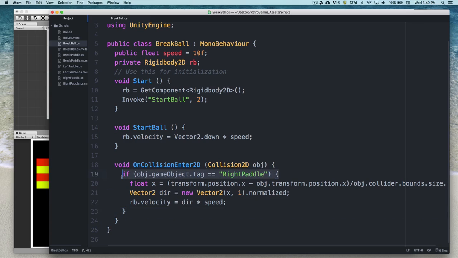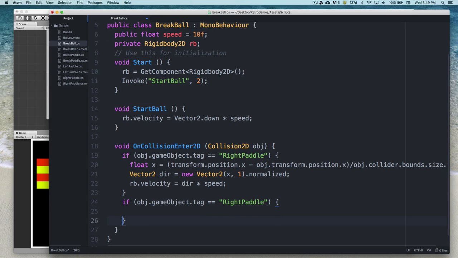So what I'm going to do is just copy my if statement. You can type it if you want. Put an extra closing curly brace here. And basically, when I hit the right paddle, what do I want to do? Well, I want to call the Destroy command. It uses parentheses with a semicolon at the end, and we need to send to it what we are destroying. Well, we're destroying the object that we hit, which is the paddle, but it needs a game object.